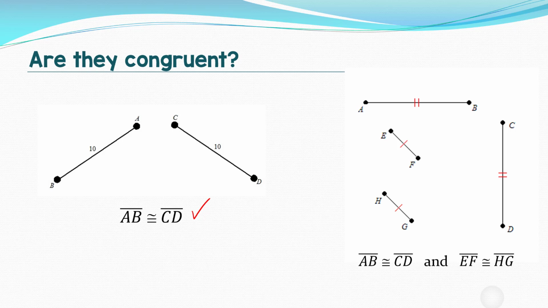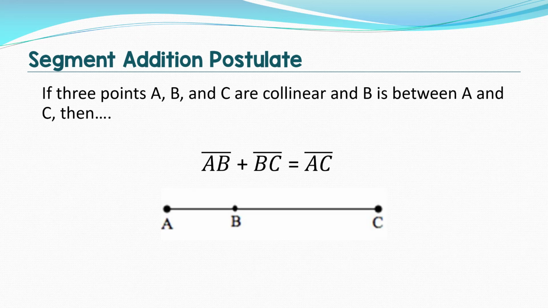Another thing I want you to notice is the indicator for congruency in a picture. If you see just a single slash, that means those two segments are congruent. So GH is congruent to EF. Over here, I've got 2 slashes. That's in the same picture, but not all 4 of these are congruent to each other, so we wouldn't use another single slash. You add a second slash for the two things that are congruent. If there was a third set, you would put 3 slashes and continue like that. So that's how we note congruency.